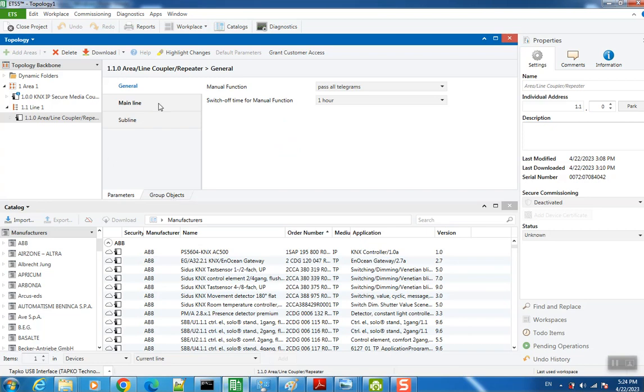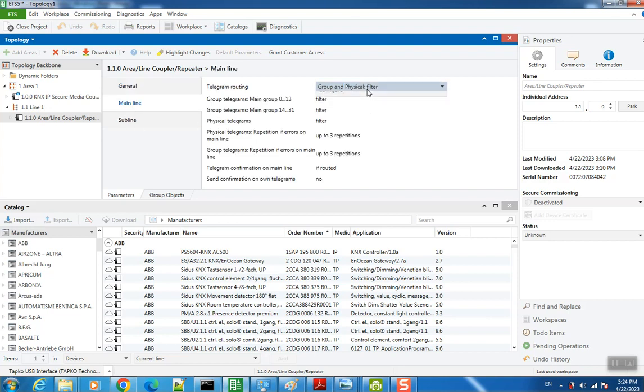According to these scenarios, we can determine the activities for manual functions, which allow physical telegrams or individual telegrams to go through, group telegrams to go through or not, or both telegrams to go through.